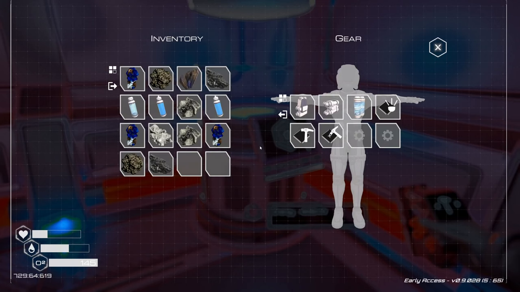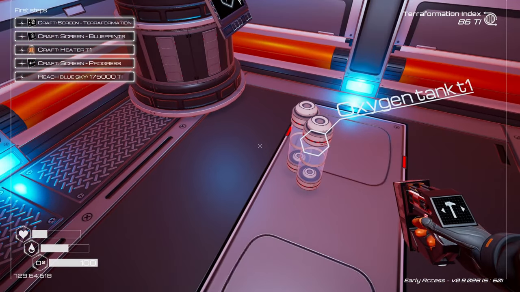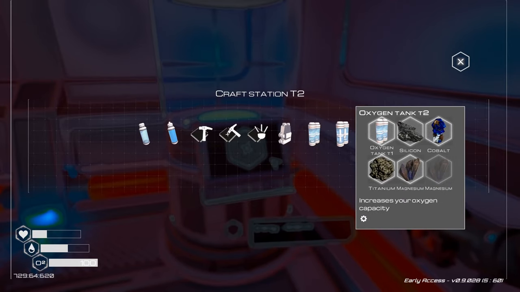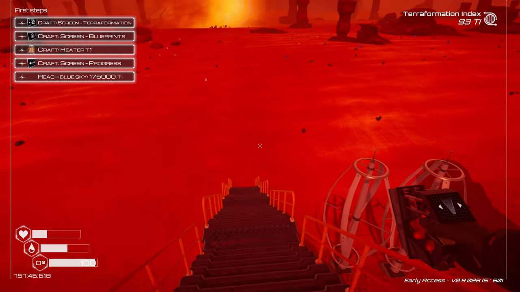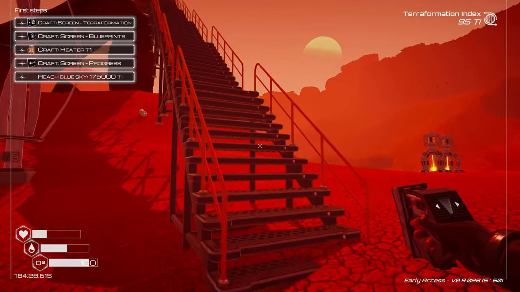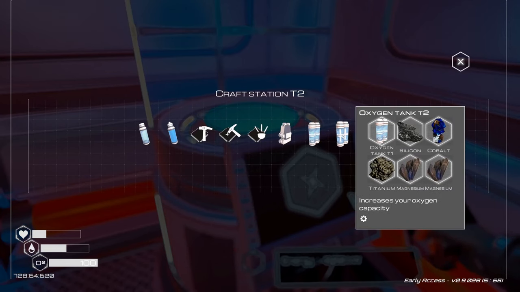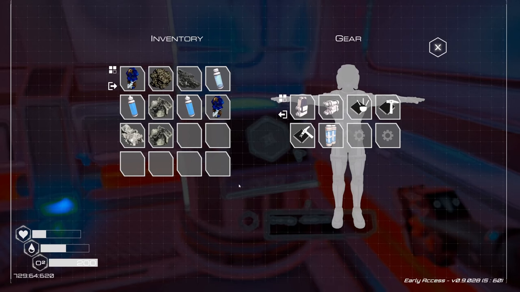Okay. Oh, but we need that one, I think. We actually need the second tank, and then we need another magnesium. Okay, let's run. Magnesium, I see you. That delightful. We got 200. Woohoo!